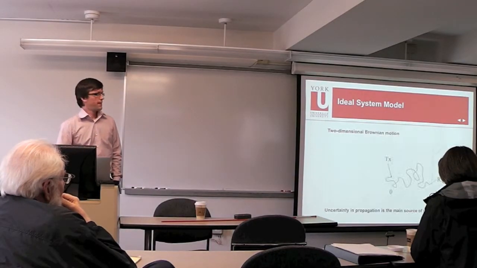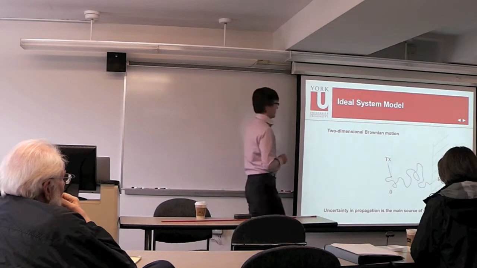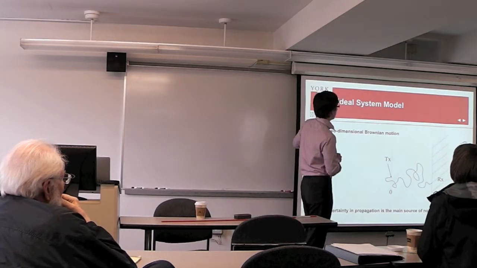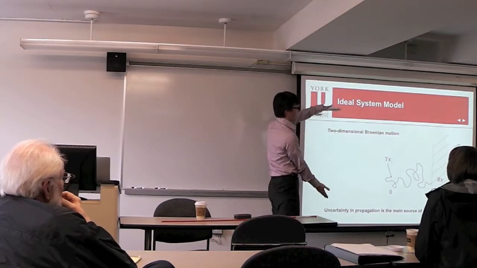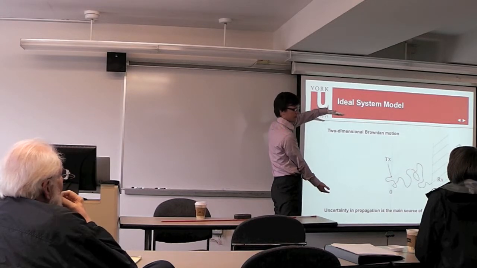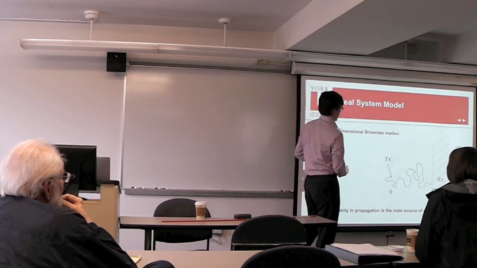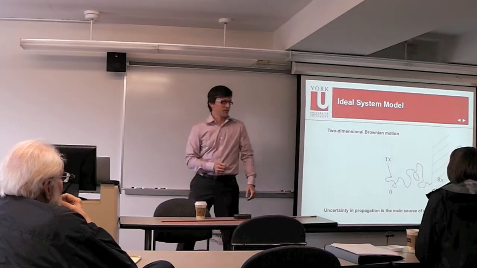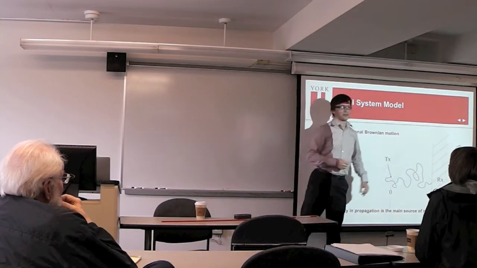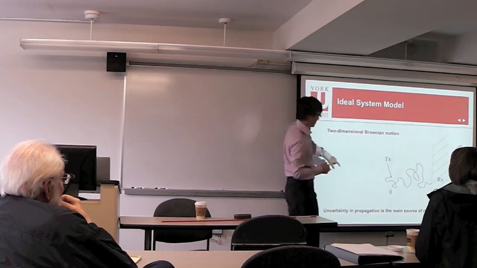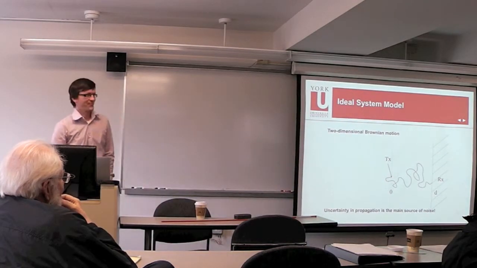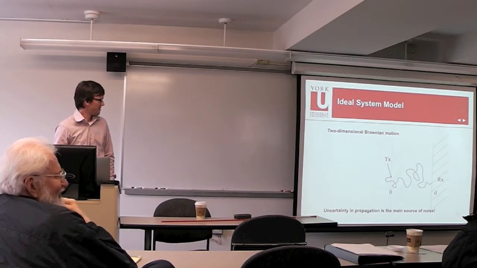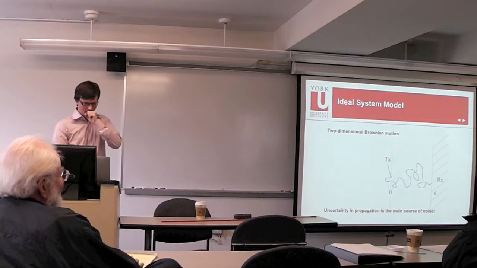Does the location vertically matter when it's received? No, in this case. Actually, good question, because then you could ignore the vertical component. I include the vertical component for ease of visualization, but in fact what I mostly study is one-dimensional. Okay, sure. One-dimensional Brownian motion, but that's pretty hard to put on a slide and make a nice twirly thing like this, because this is basically the universal standard for Brownian motion. Some kind of twirly thing like that. That's a very smooth trajectory. I know, I splined it. Anyway.